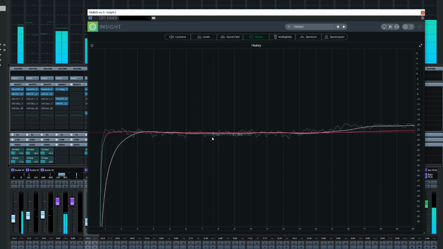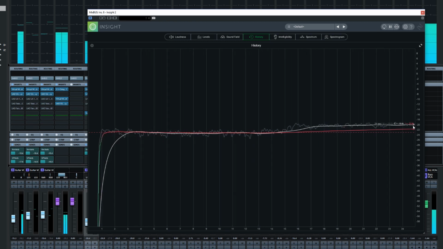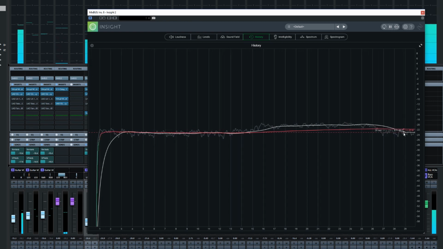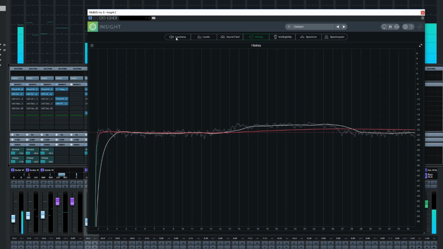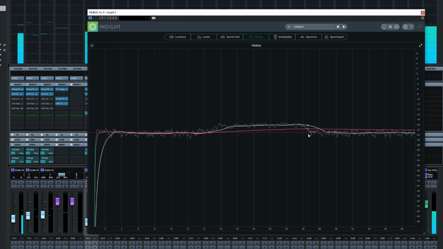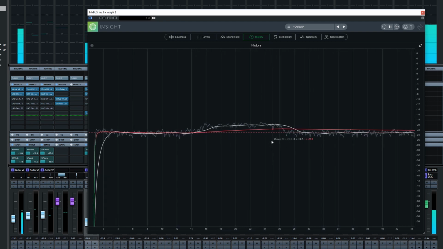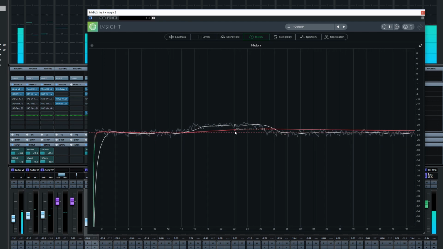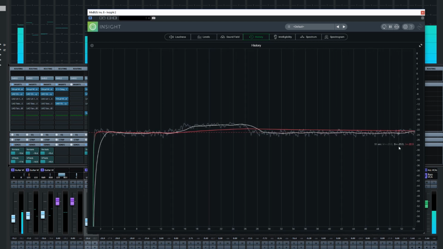So we can let that play for the entire song so that we can then have a look at our final graph here and get a gauge of what it is doing. Now the red line here is actually our target loudness, and that's probably, I'm going to say, defined in the loudness module itself. And we'll prove that when we actually go to the loudness module. So you're looking for your red line here to be as close to this red dotted line as possible, and nothing that's really over the top.